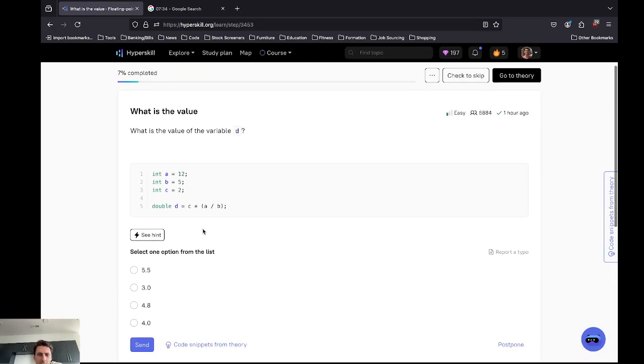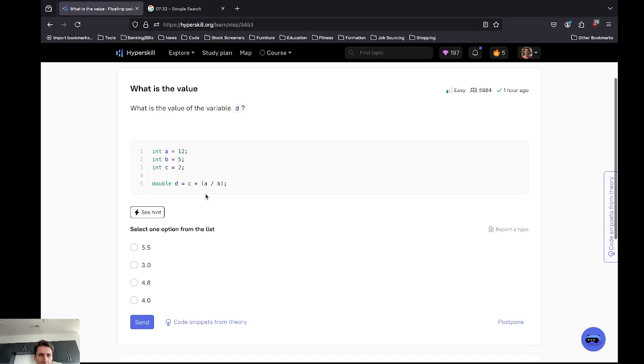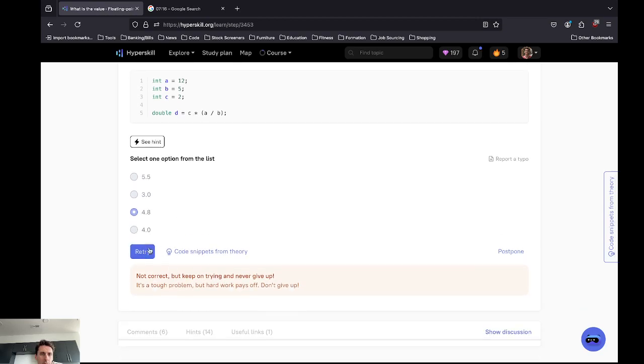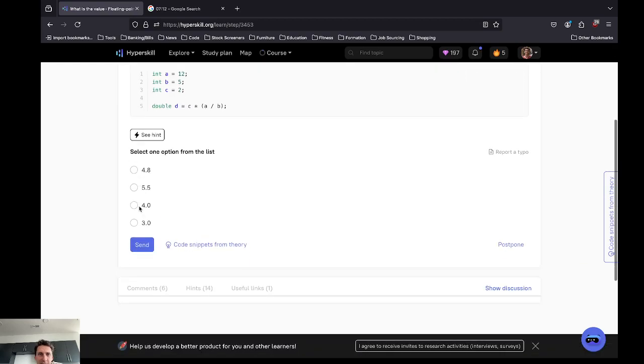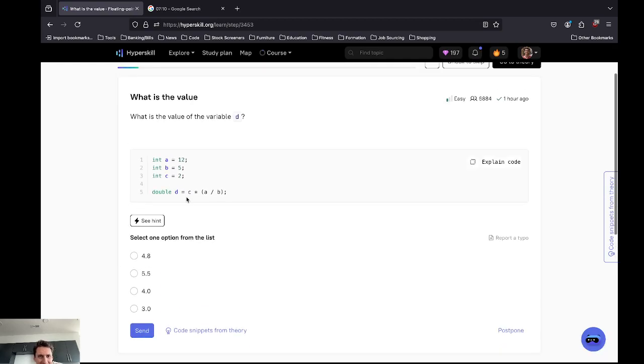Am I supposed to do this on a piece of paper? Am I tripping out? A divided by B? 12 over 5. 2 times that. It must be something like this, right? Am I insane?